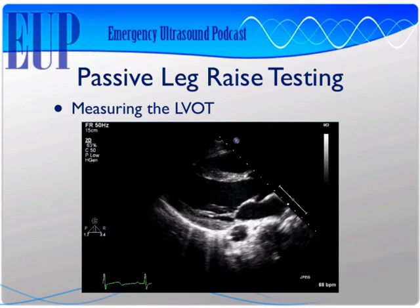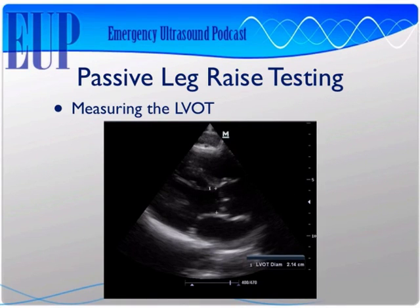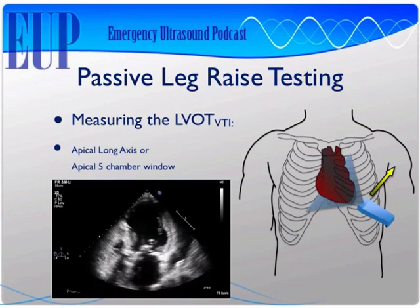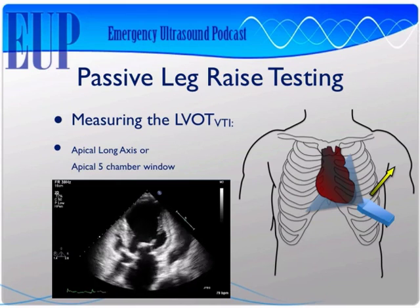Here, we're in the mid-systolic ejection period. I'm going to measure right there, right in between those two aortic valve leaflets, just where the aortic valve leaflets insert into the left ventricular outflow tract. That's called the aortic annulus. Here's an example of measuring the LVOT diameter, and here we've measured the diameter to be 2.14 centimeters. All right, so now we've got the diameter, so that can give us our area.